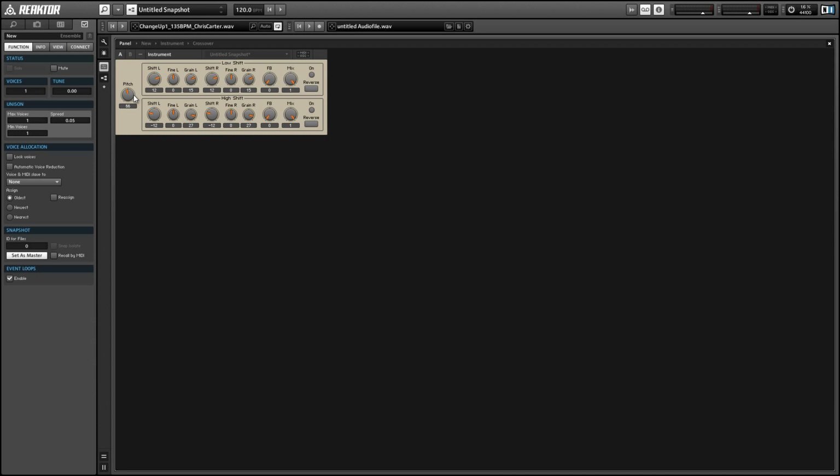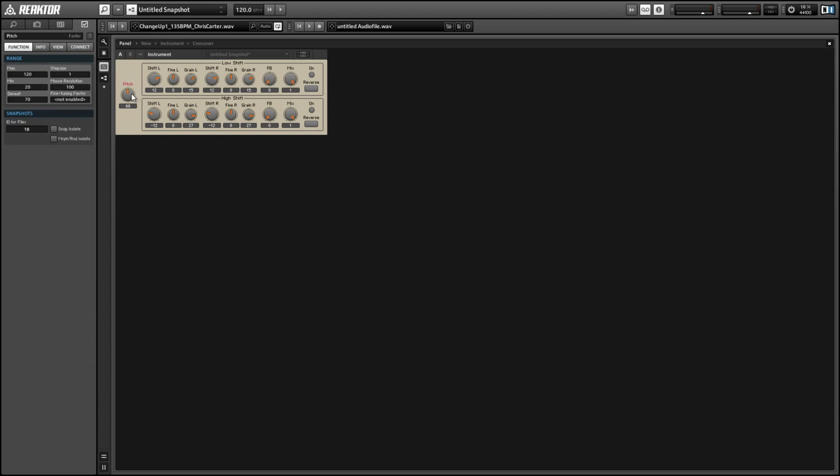Okay, so the crossover filter splits an incoming audio signal into two streams, one low pass and one high pass. And these are both controlled by the same pitch knob. The idea is that one of the signals coming out of the crossover filter will contain all of the low frequency information in the signal, and the other signal will contain all of the high frequency information. And so we can process the two audio streams individually and then add them back together again, and this allows us to create some pretty interesting effects.